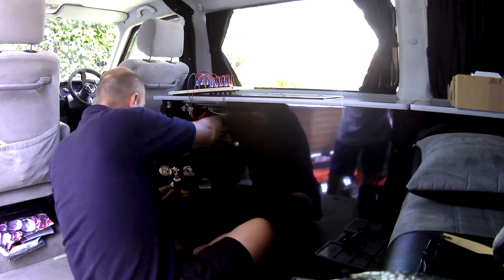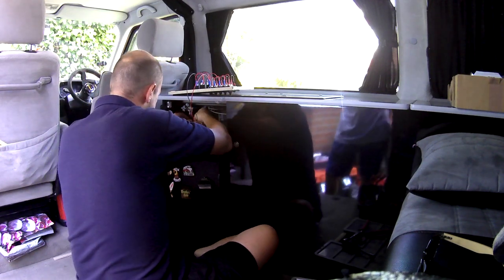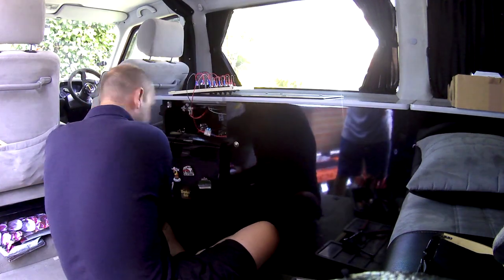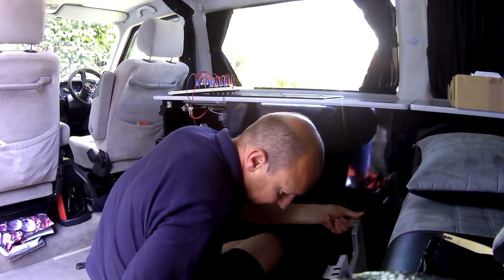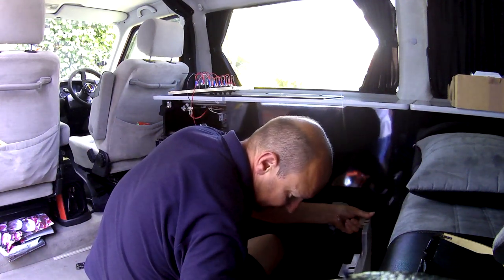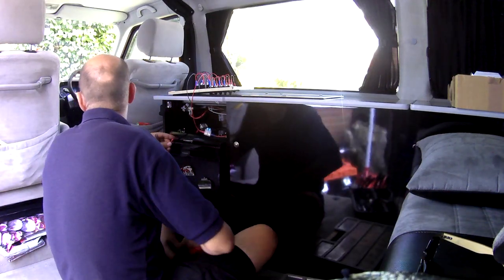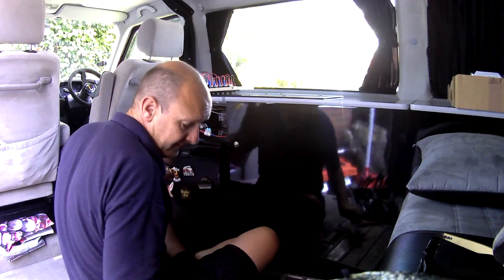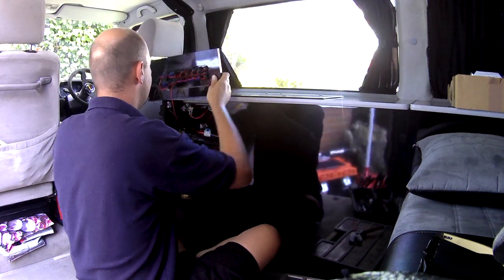So that means we've got some stuff happening. Do the powers, and then we do the grounds, and then that's it done. Oh, your vehicle battery's getting low. It's 0.4 below, isn't it? 0.3. That's less than 12 volts. How's that happen then? I don't know, you want to test it?